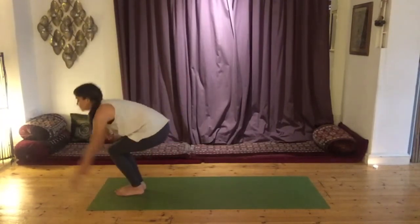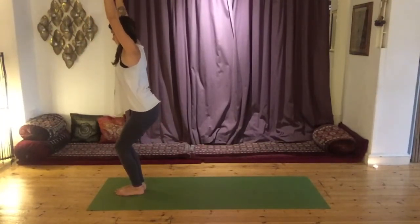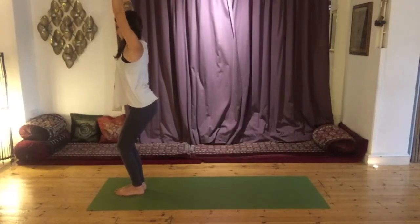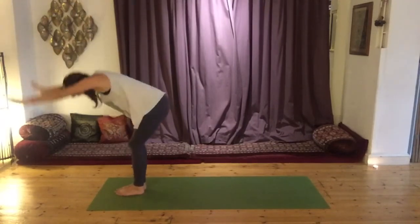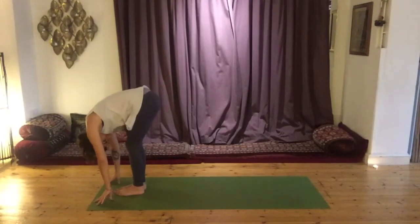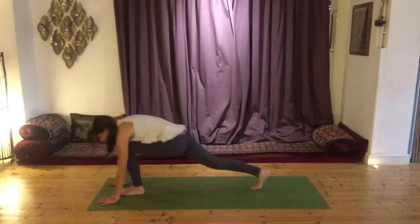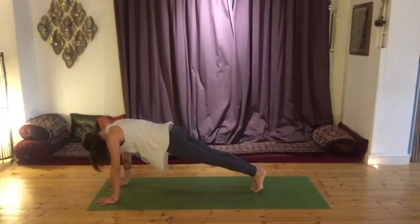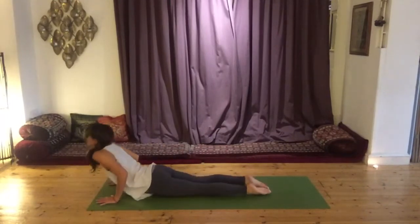Inhale, bend the knees, sink the hips, come back to your chair, reaching the arms up alongside your ears. And then exhale, folding forward, Uttanasana. Inhale to your halfway lift. And exhale, plant the hands, stepping back to your plank position. Inhale here. Exhale, drop the knees, chin, chest to the mat.